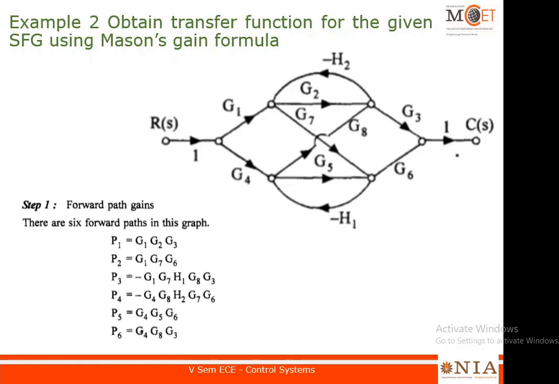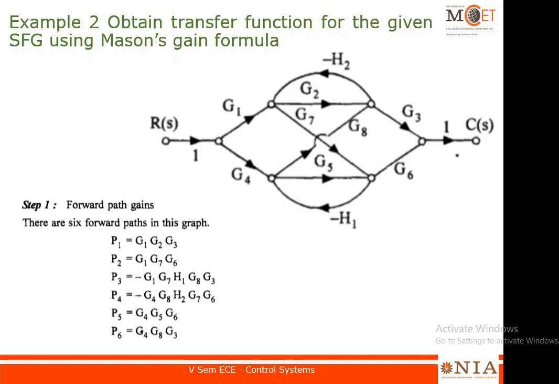So now how many non-touching loops are there? Out of the three, two non-touching loops, it's very well seen that only this loop and this loop do not touch each other, whereas the one loop which is looking like 8 touches both this loop and the other loop. So there is only one pair of non-touching loops. This is the first pair, this loop along with this loop. So your gain of that particular pair will be H1 into H2 into G5 into G2.